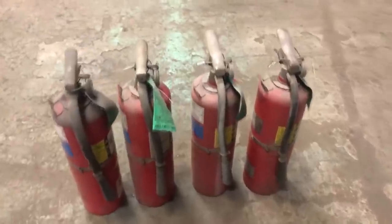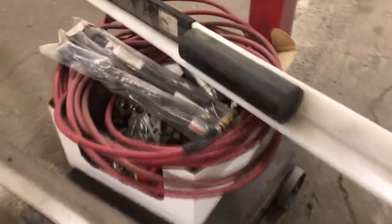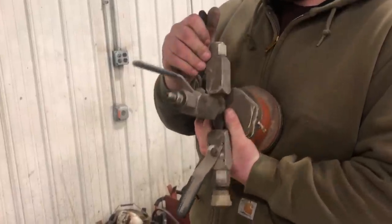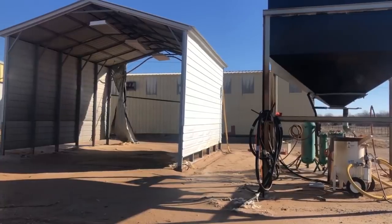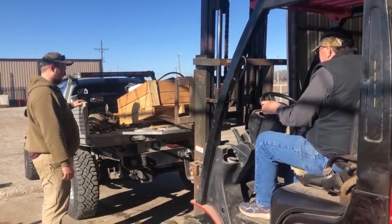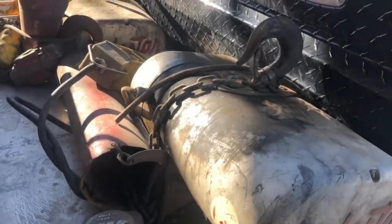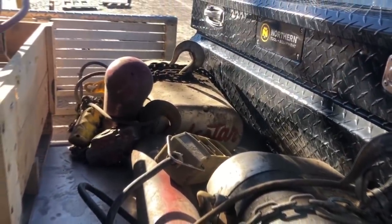This will work for my dump trailer. So yeah, some fire extinguishers, $5 a piece. Some assorted stainless and plastic and hoses and lots of fittings and knickknacks. This is one of the perks of being in a state that has a lot of fab shops in it. What's the pressure rating on these? They're on the quarter inch pipe, but. There's the sandblasting booth and a lot of equipment I could have used. $449 worth of stuff. That includes the two hoists, both working, only $75 a piece.